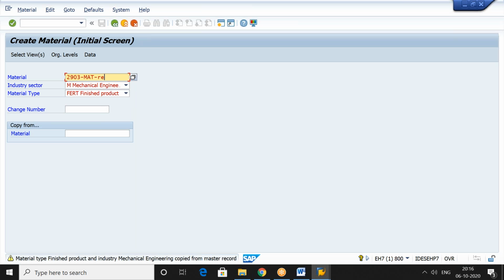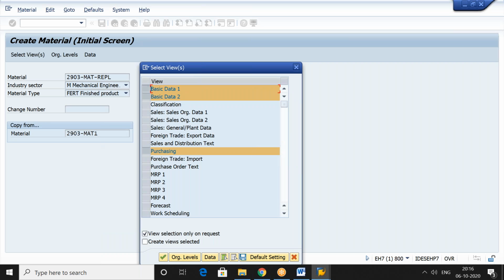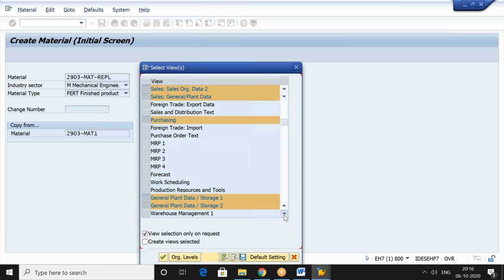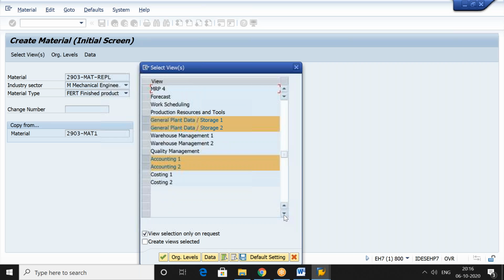I say REPL just for identification. Select views: purchasing data, general client.